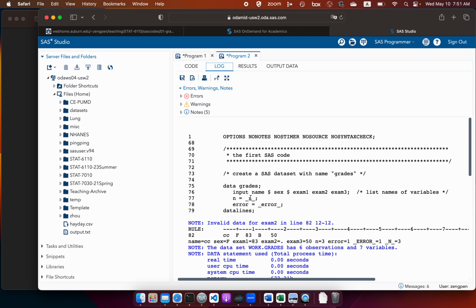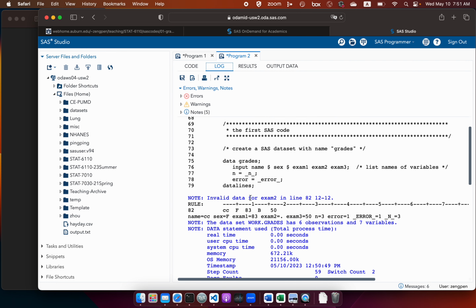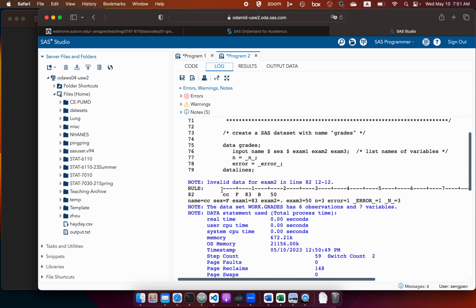If you look at the SAS log window, in fact, if there's some error, SAS will automatically show that. See, basically this just shows the current values in the PDV, the program data vector, right? See, _error_ is 1. So this is the automatic variable, right? And _n_ is another automatic variable.